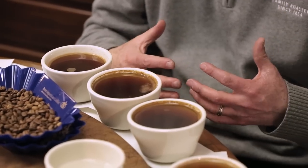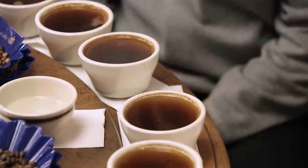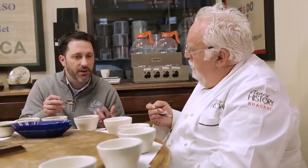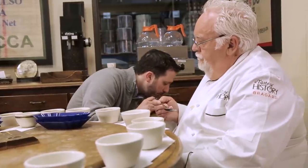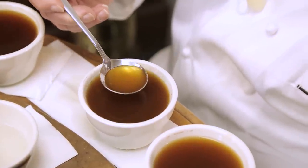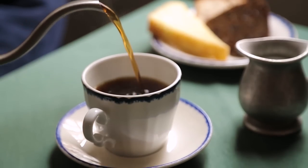We're going to take a shallow spoon of coffee, slurp it in so it really gets to the back of the tongue and hits all the taste buds, pick up the flavor, then spit it in the spittoon. Let me try it. You take it off the top, turn it around, and spit it out. Very pleasant flavor — that's the flavor you should pick up consistently in every cup. Adam, you know I have a restaurant right down the street at the City Tower — I want you to come by so we can do some final product tasting. Looking forward to it — let's do it.